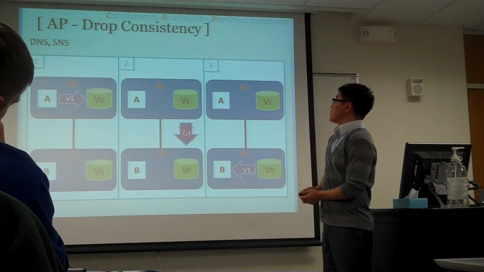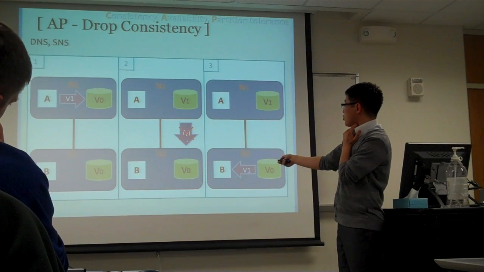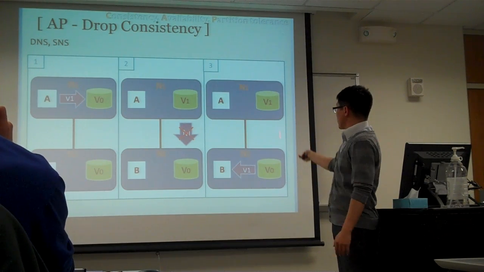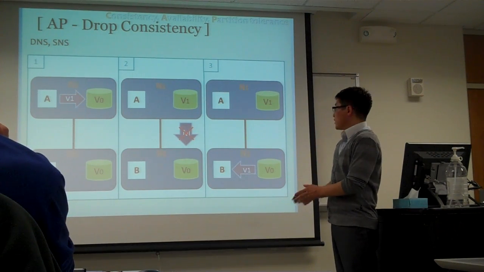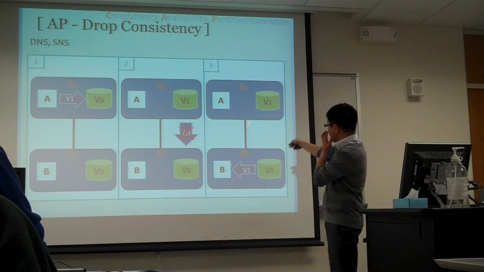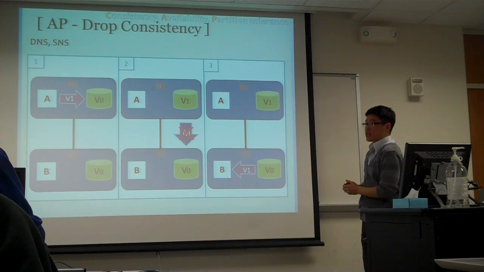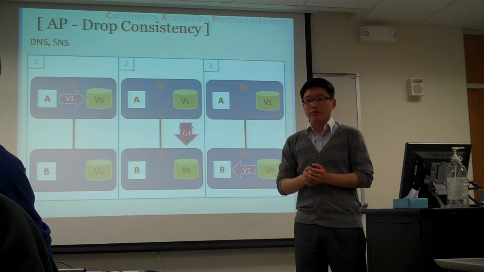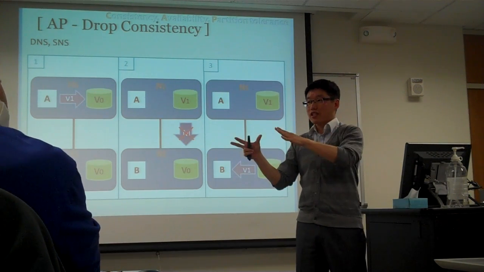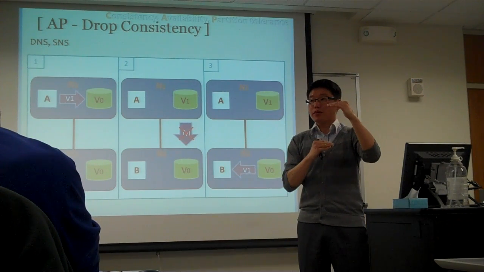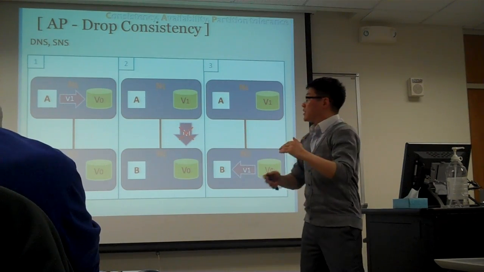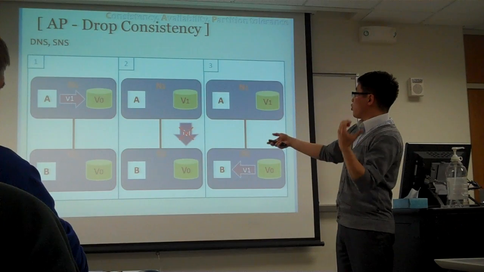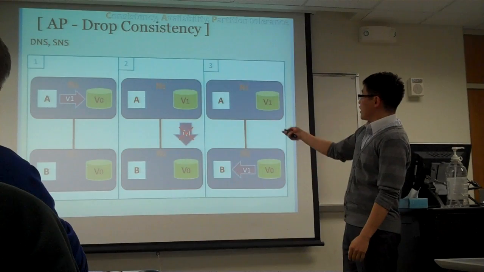How about availability and partition tolerance? If there is a message loss between two nodes, they care more about availability instead of consistency. So even though a consistency problem occurs, the system still wants to serve the request. Even though they see two different values, the system will serve the response for the request. Think about a social network system. Have you seen when you're on Facebook — after you write some message on your friend's Facebook, you see a different message? That means even though you request the service, the system responds. Facebook cares more about availability instead of consistency.